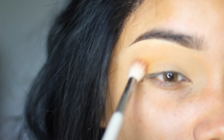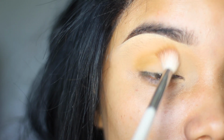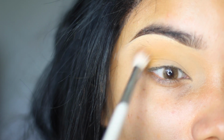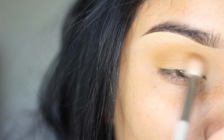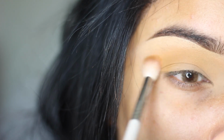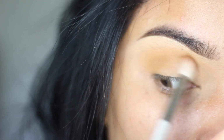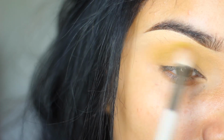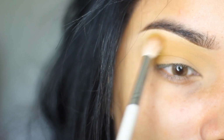And I took this on a Makeup Addiction soft crease brush. And I am just buffing this all into my crease, as you guys can see here. I'm building the color up because I wanted this to be really yellow, and honestly it wasn't yellow enough for me, so I took MAC's Chrome Yellow. My lights are so bright you can hardly see it, but it is yellow, and I use the same brush and I'm lightly buffing that on top to give it a more yellow appearance.